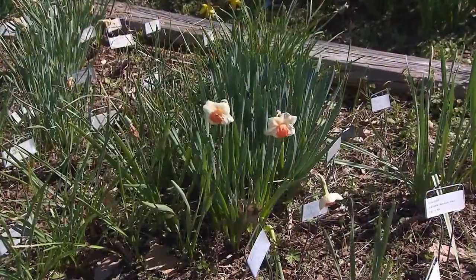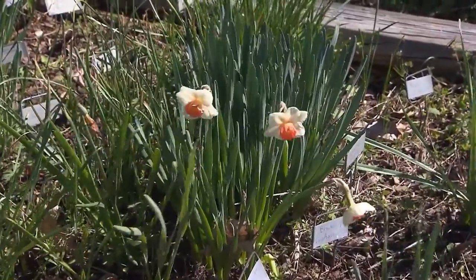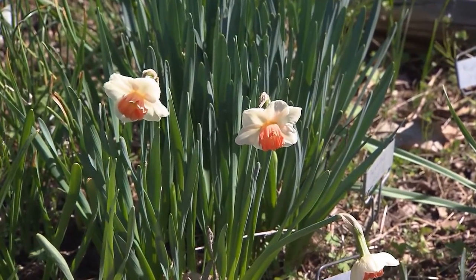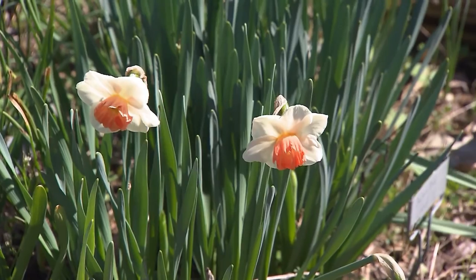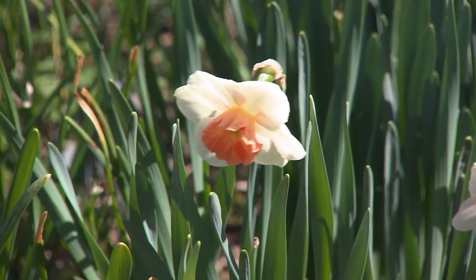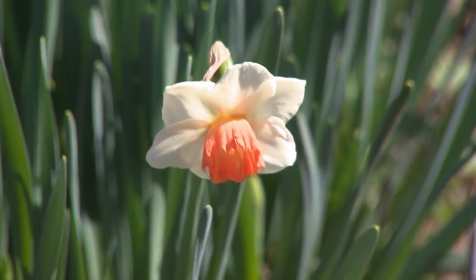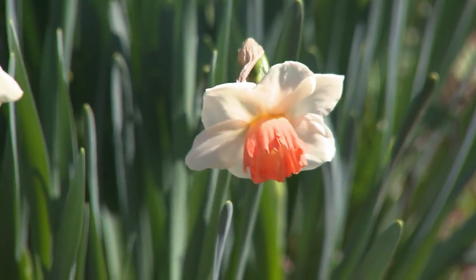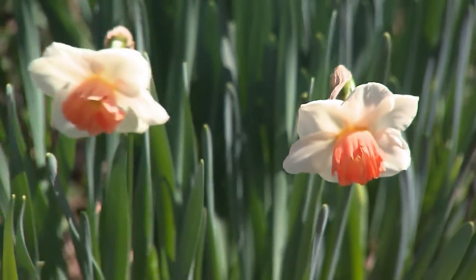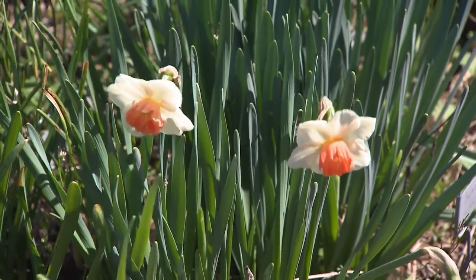Now like you mentioned, some of these newer varieties really are getting quite intense in their pink coloration. Yeah, this is Brooke Ager, and it is an intermediate, kind of a small-sized standard daffodil, but it's got that really nice rose pink. And the pink flowers tend to come out a little bit later in Middle Tennessee than a lot of the yellow ones, so we're just starting to see more of the intense pinks coming out. Right, and one nice thing about that is that later blooming varieties avoid some of those last-minute freezes that we inevitably have. It seems every spring we get a nice warm-up and then boom. That's right, it gives us a little bit longer season to enjoy the daffodils too.